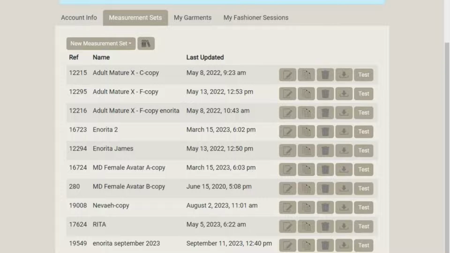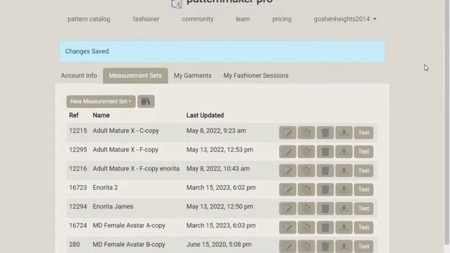website is that after you put in a measurement set, as I've done like this, now let me just click so that you see what the measurement sets look like. Okay, let's say you want to put in your measurements.